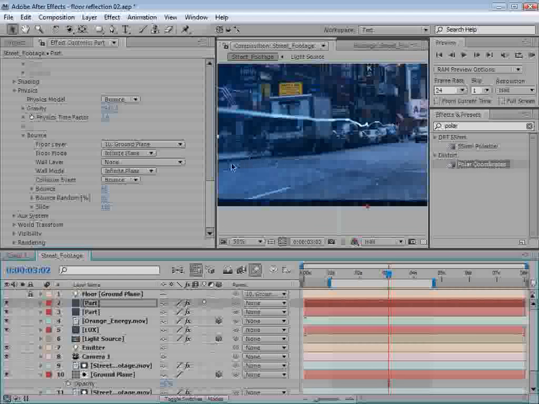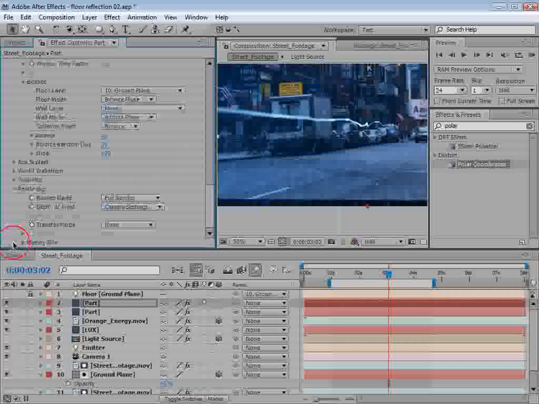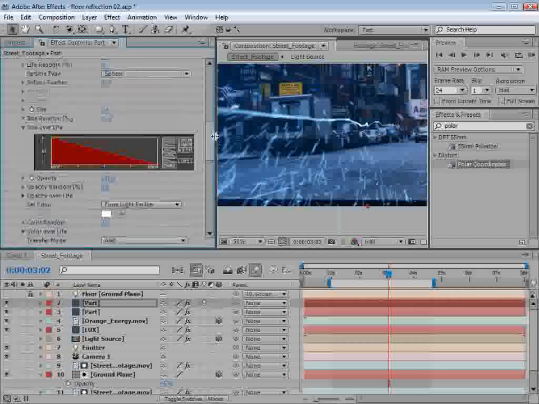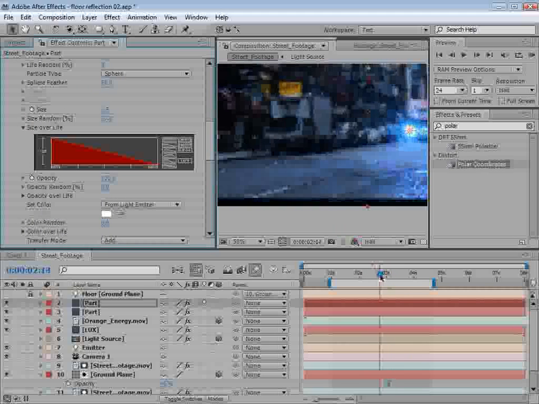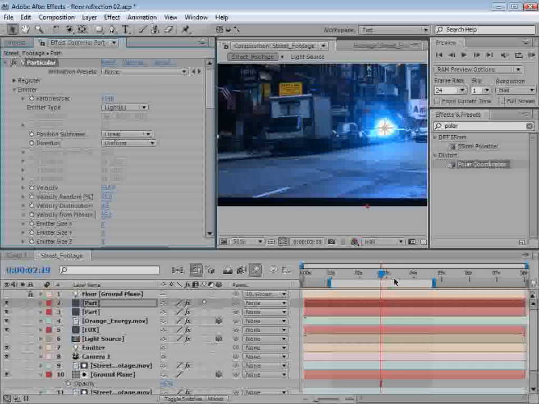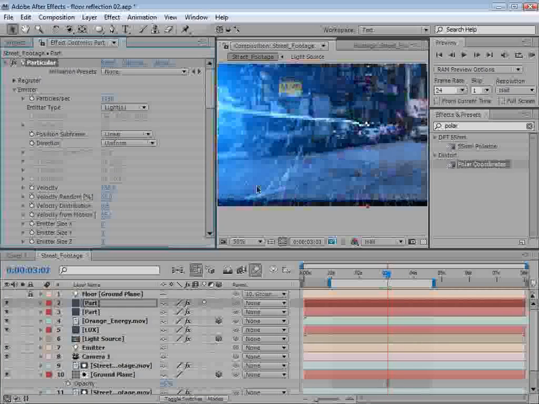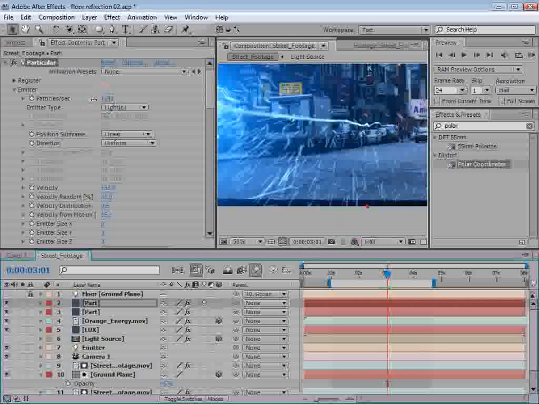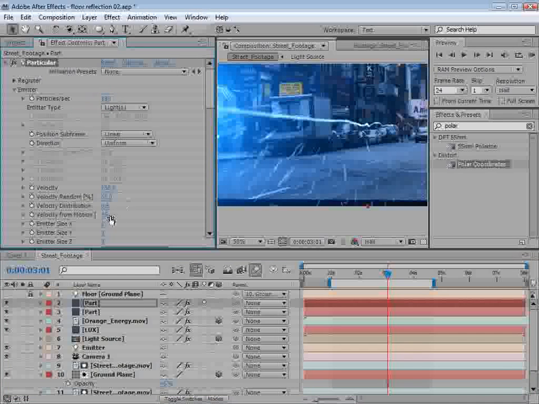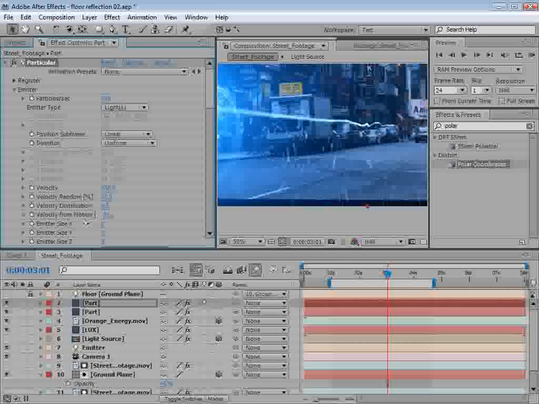Now it looks like they're getting a little faded out. So if we go into the rendering options, motion blur, we can turn up the opacity boost. And maybe even turn the size of the particles down to 1.5 so they're not too large. And also we probably don't need as many particles for this particular simulation, so we'll turn this down to just a couple hundred. Maybe turn the velocity from motion down.